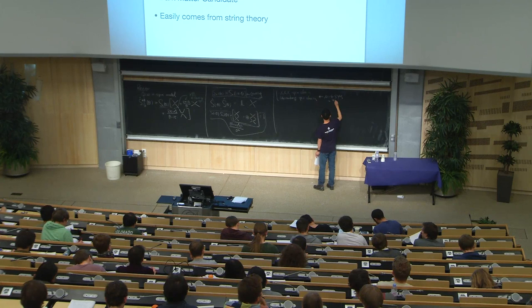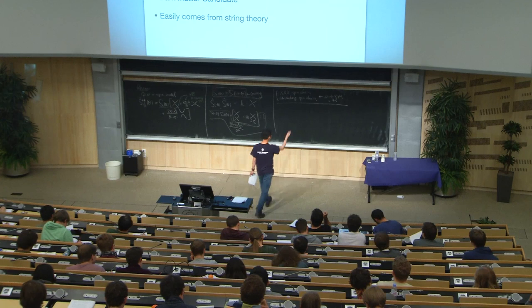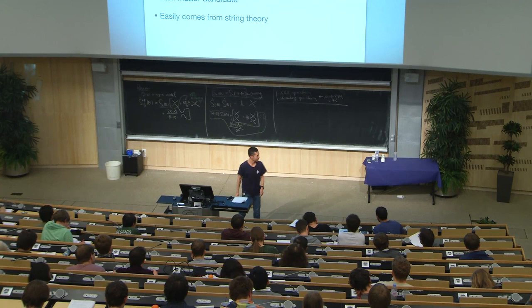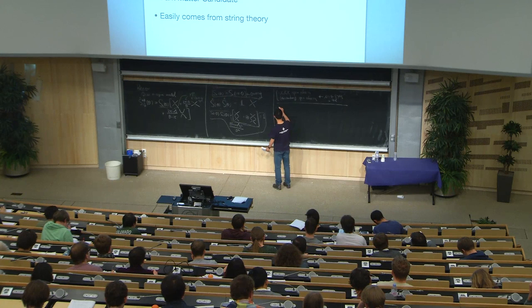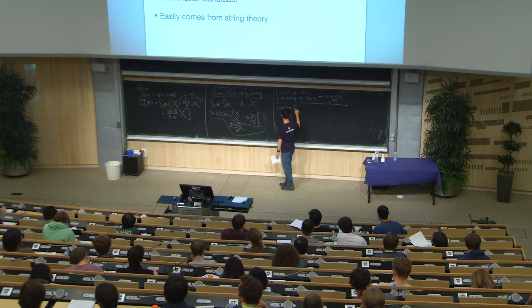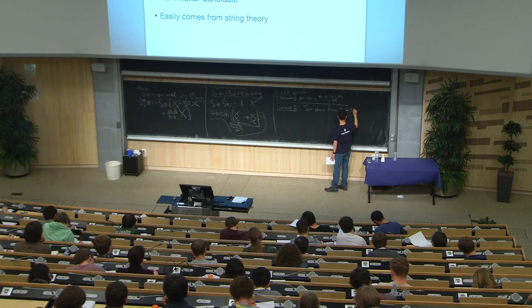So yesterday we were in 2 dimensions, but today we are in 4 dimensions, so we are close to nature. But unfortunately, the theory I'm going to talk about is the farthest from nature, because N equals 4 super Yang-Mills theory is the maximally supersymmetric Yang-Mills theory, and supersymmetry hasn't been found in nature so far. So today I'm going to talk about how this spin chain emerges from N equals 4 super Yang-Mills theory. So the title of the second lecture is Spin Chain from N equals 4 super Yang-Mills. Are there any questions so far?